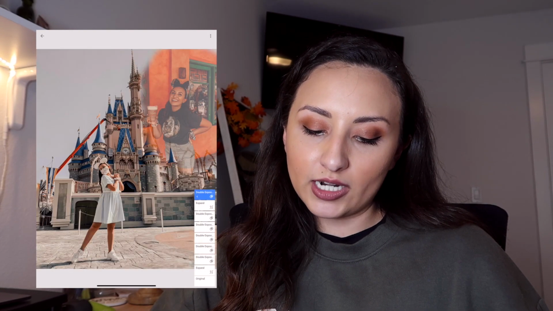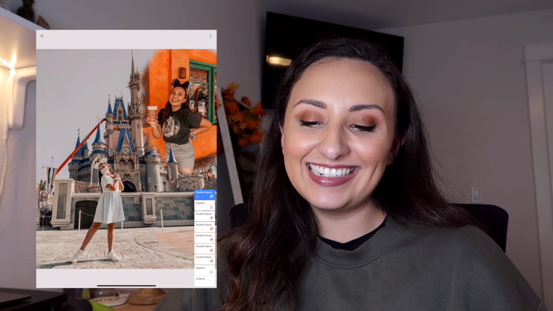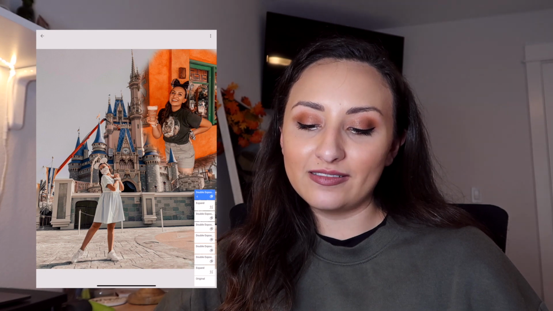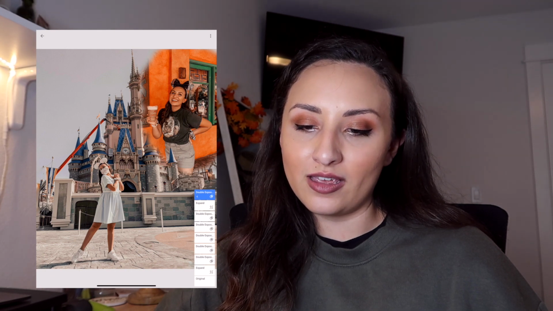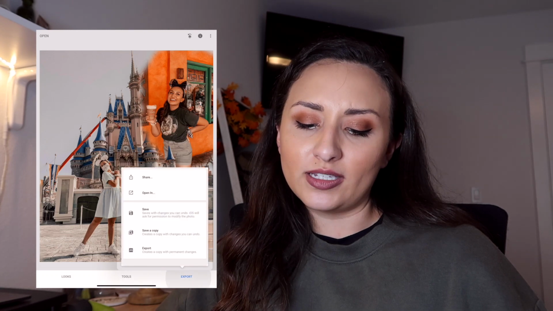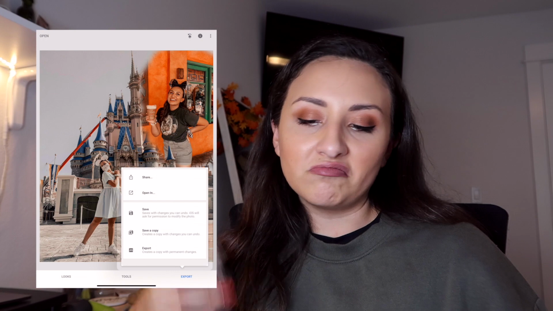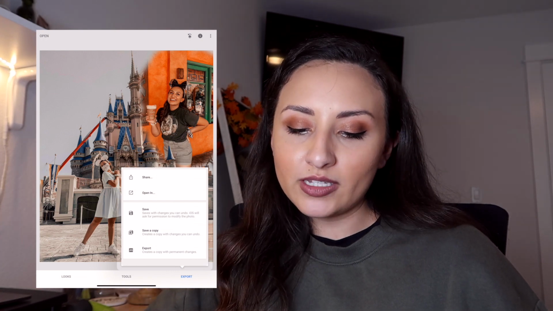And now I can go back to the transparency, make it full transparency, so that it's just there now. This is a funny photo. I don't like that at all, but this is a really cool tool. So then you just press back, then press export, and then save a copy, because I don't want to modify the original photo, if that makes sense. So just export it. That's a really great app.